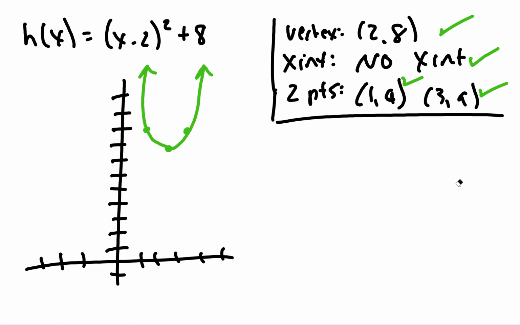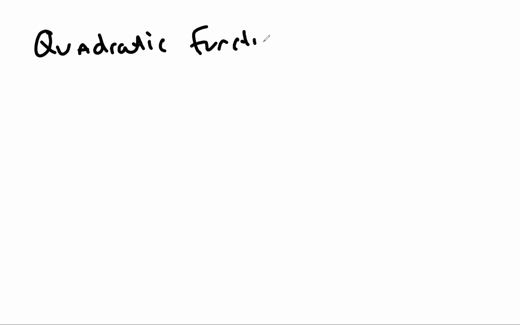Okay, cool. All right, now, it would be super great if every quadratic function in the whole wide world looked like this, but it doesn't. They're not always given to me in this vertex form. And so sometimes they're given to me just plain, and I have to put them in vertex form. And so that's what we're going to look at next. So we're going to look at quadratic functions. And then we're going to go from a regular quadratic function to vertex form.